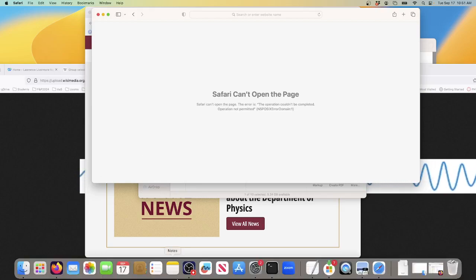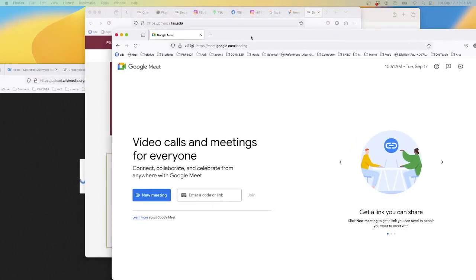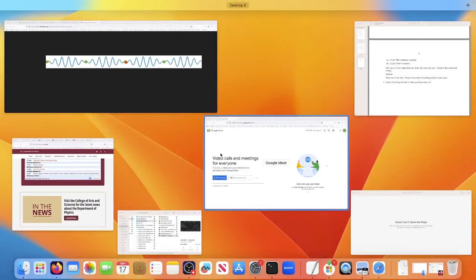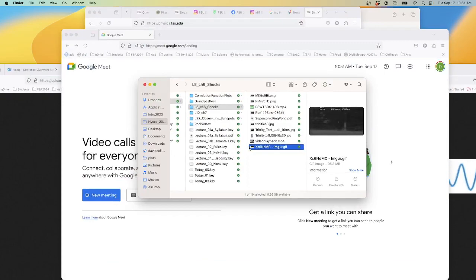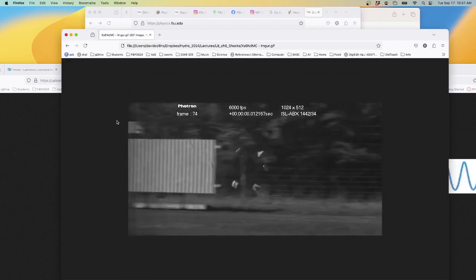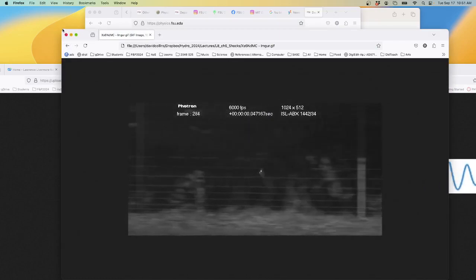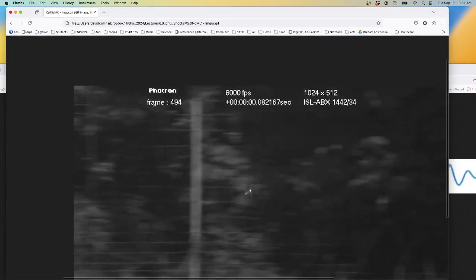Safari does, in fact. Preview also kind of sucks because Preview won't just play a GIF. You can see it in the, okay. This will launch a couple of times.